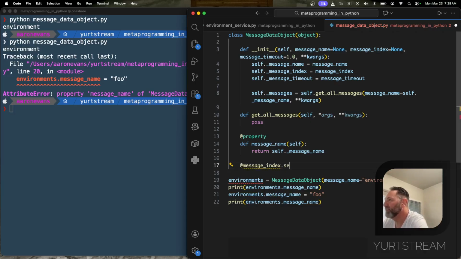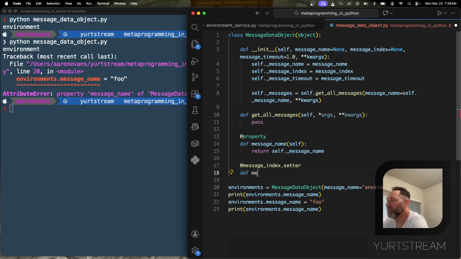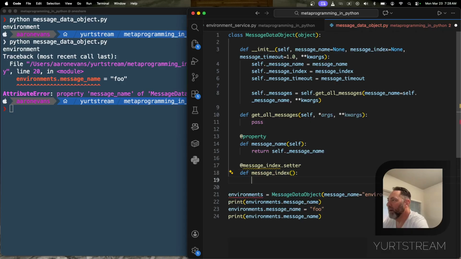So I do message index dot setter, and then I can do def message index. And this is my setter, right? And we can do self dot message name. That's why it was giving me the error. And we need to pass in self and value equals value.